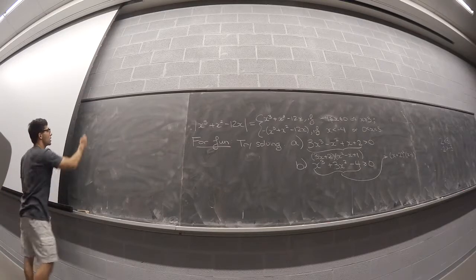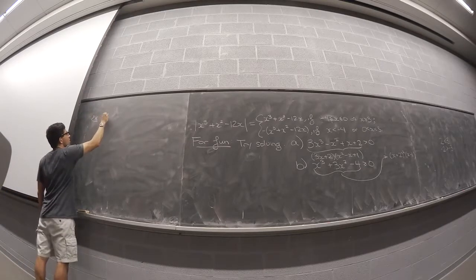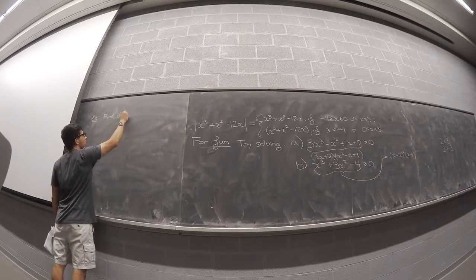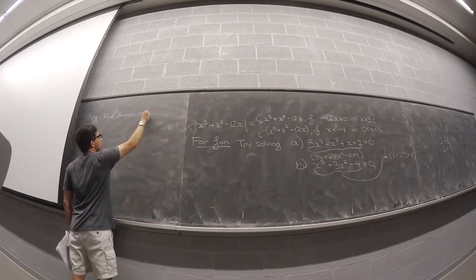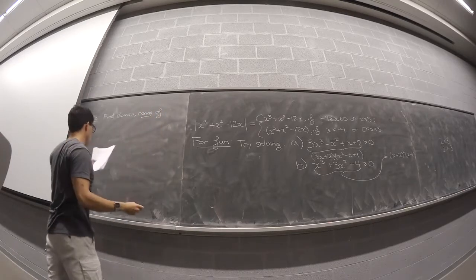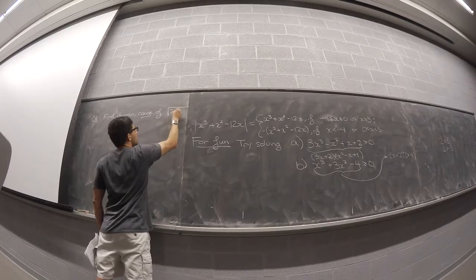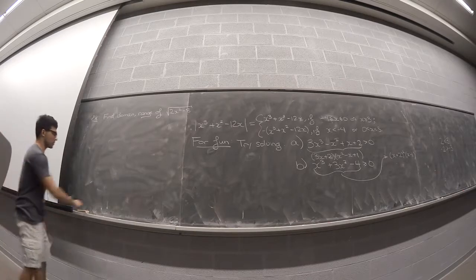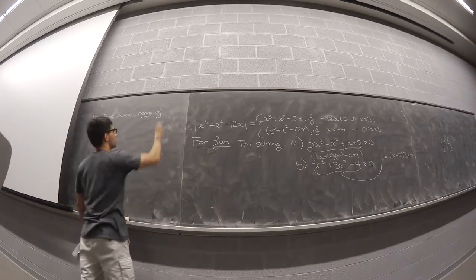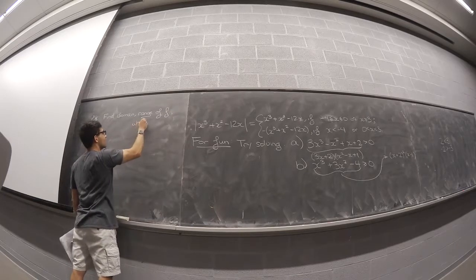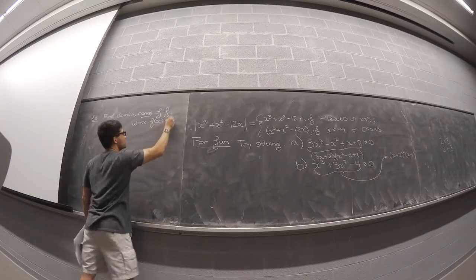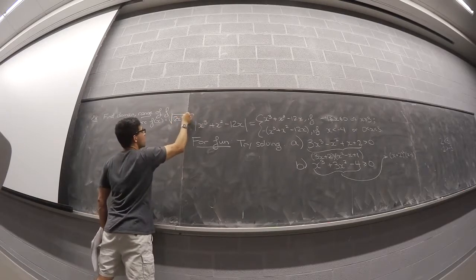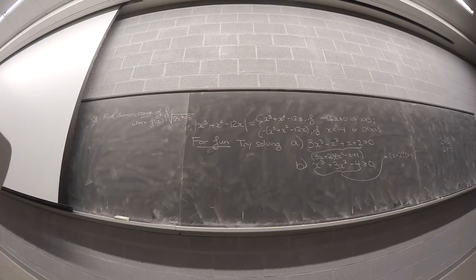Okay. Example. Find the domain and range of f, where f is the square root of 2x squared minus 8. That's probably too small, right, for the people who are upset with me. Okay? What do we do?